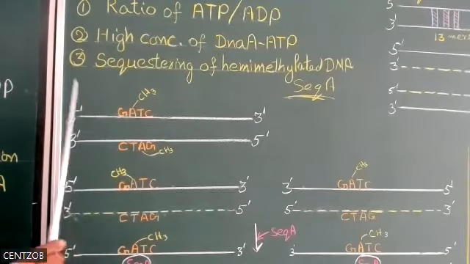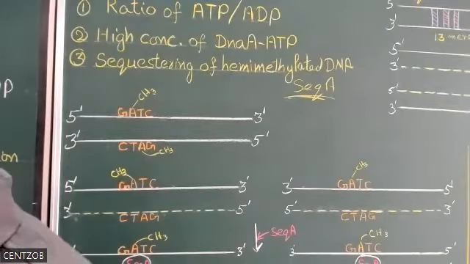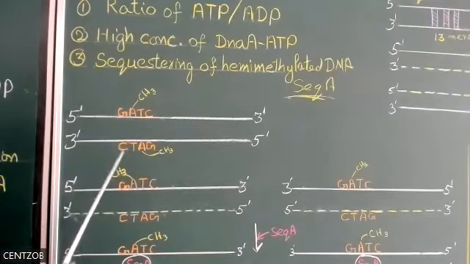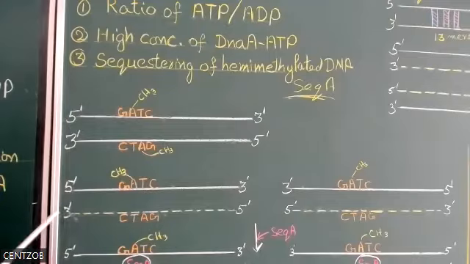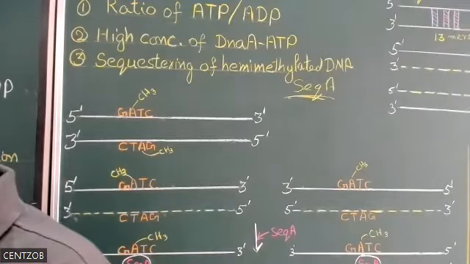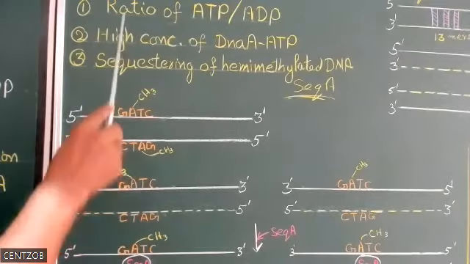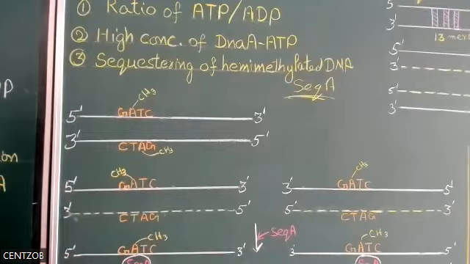For DNA replication to start, both the strands should be methylated. Dam methylase എന്ന് പറയുന്നത് full form തന്നെ എന്താ? DNA adenine methyltransferase എന്നാണ്. അപ്പൊ DNA-യിലെ ഇവിടെ ഏതാ GATC sequence, അതിന്റെ adenine-ലാണ് methylation നടക്കുക. അതാണ് DNA adenine methyltransferase, ചുരുക്കത്തില് Dam methylase എന്ന് പറയും. ഓക്കെ, അപ്പൊ നമ്മൾ മൂന്നാമത്തെ method ആണ് പഠിക്കാൻ പോവുക. Sequestering of hemimethylated DNA with SeqA.